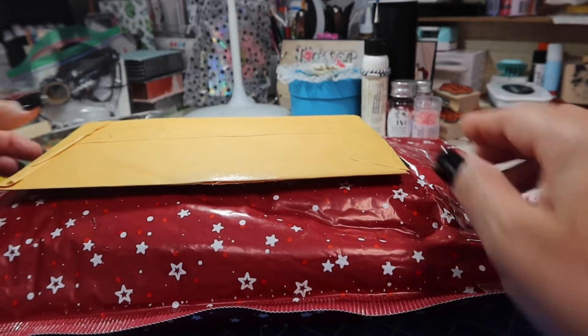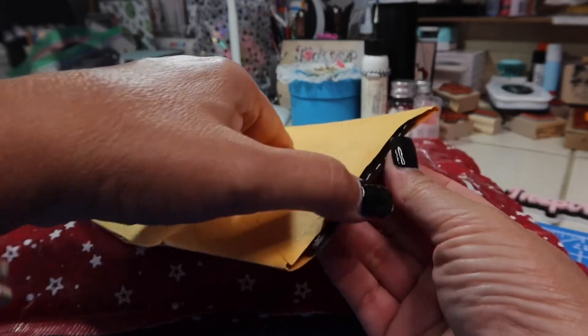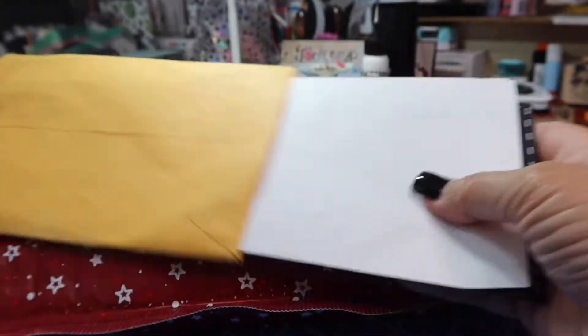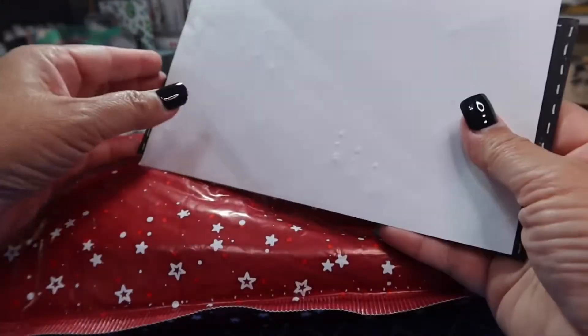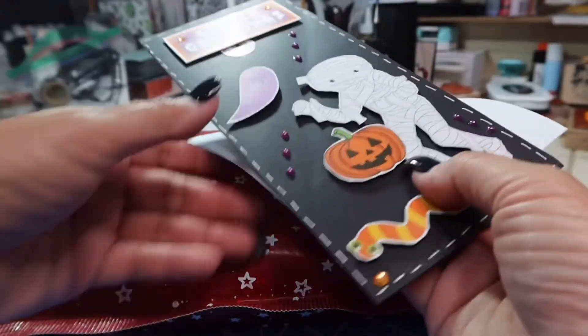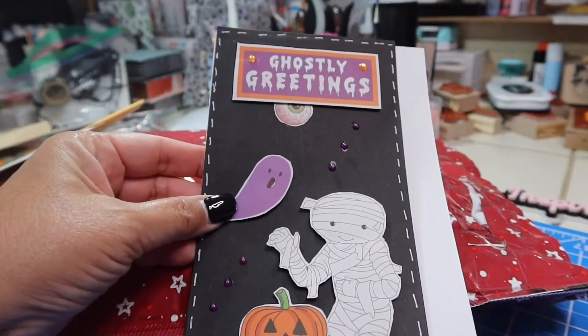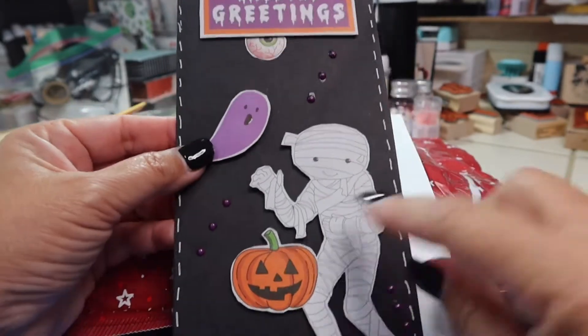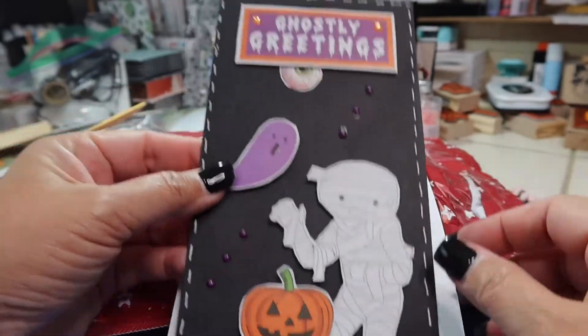I will put the link where Patty shows everything that I sent her for the color book swap, and she's already opened hers, so I'm going to open that in just a moment. So let's see the card that Bertha sent. Oh my goodness, I'm so excited to see it. Look at that. Isn't that cute? Ghostly greetings. And it looks like she used the Dollar Tree Fall Cut Aparts as well.